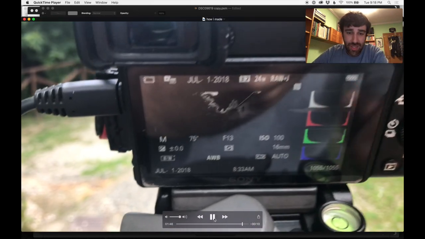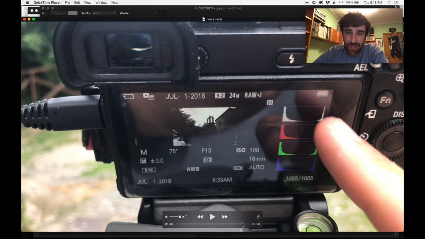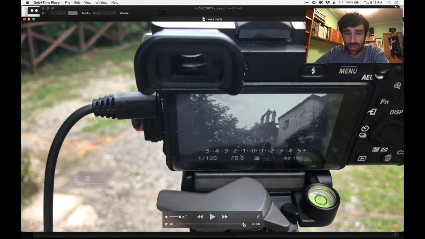As you can see, I was exposing for the buildings and for all the dark areas, so the highlights were not clipping, but almost, and it's really hard to see in this camera. I had to use the viewfinder, but it's really hard to see on the screen of this camera in broad daylight. But they were pretty close to clipping, but they didn't clip. But I still took the other shot just in case.